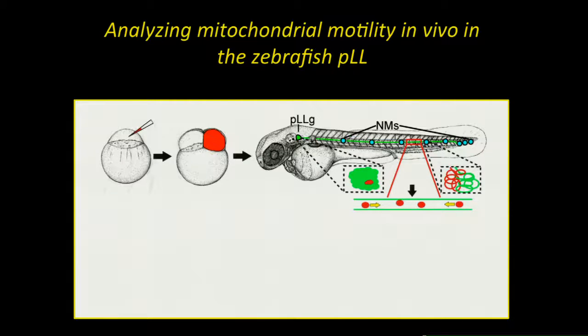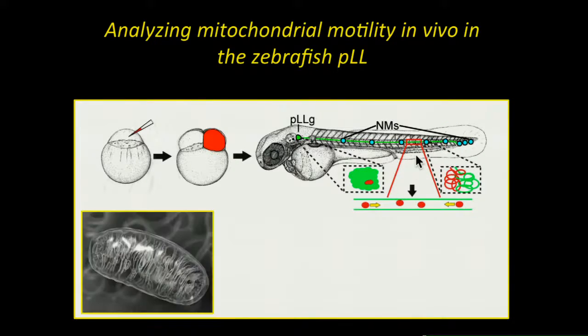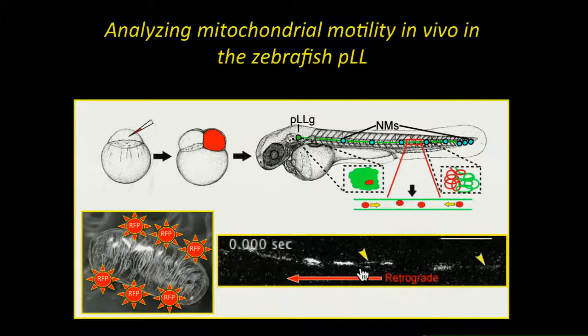So to answer this question, we used our in vivo imaging assay where we can look at the motility of cargoes in lateral line axons in intact zebrafish larvae. We can inject plasmid DNA that encodes particular things like, in this case, a mitochondrial targeting sequence tagged with tag RFP. This DNA is mosaically inherited in the developing embryo, and we can titrate this dose such that we can get expression of this mitochondrial targeting sequence in a subset of lateral line axons. So we can tag mitochondria with tag RFP, and then we can watch them move in vivo in an intact animal.